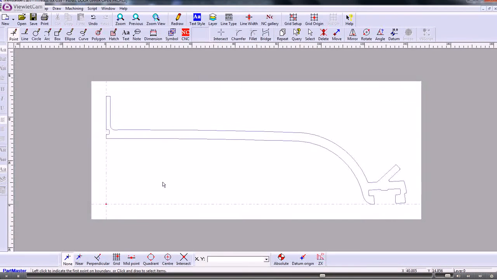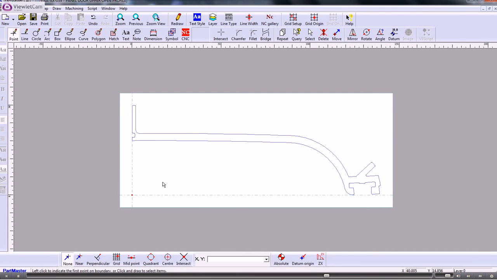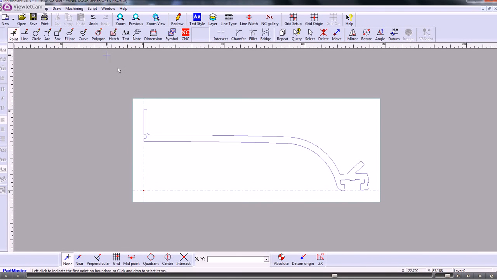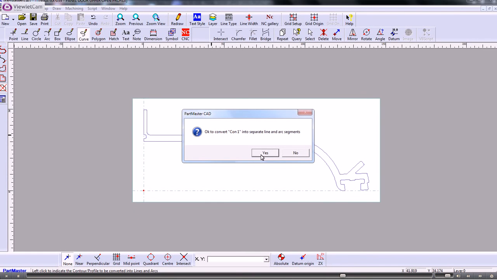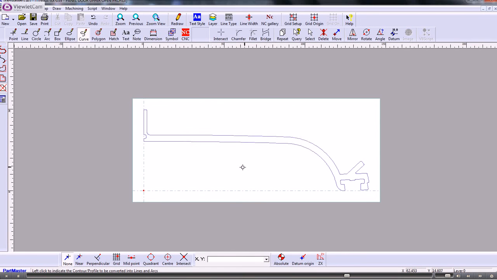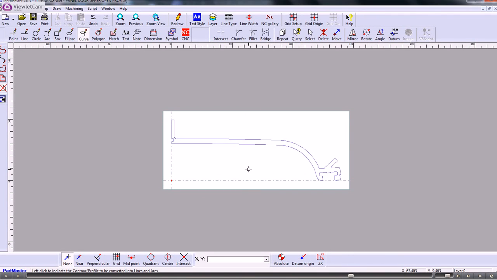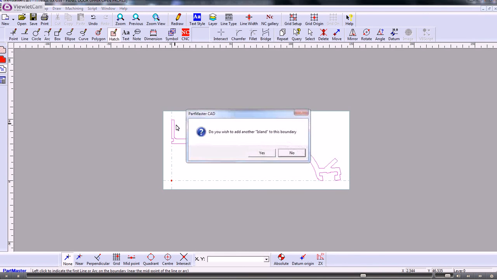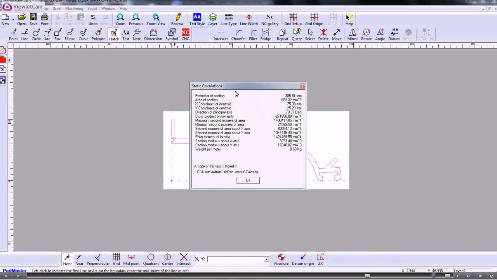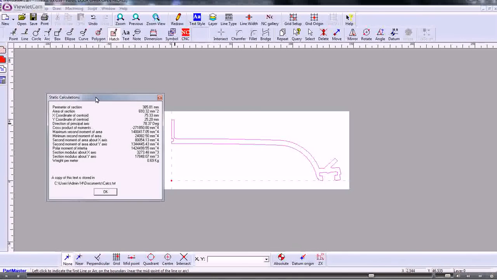So because it's a contour, which we think of being something to do with machining, that's great if you want to machine it, but if you don't and you want to treat it as a CAD drawing, then you need to explode it. So to do that, you choose curve, explode, and then breaks down that contour into individual line segments. So what you can now do is you can now crosshatch that and get the area and the perimeter, or use the statics calc program. So if we go to help, static calculations, and then just say no to that. So that creates the static calcs for that part, gives us the area, gives us the perimeter and gives us the moment of area and so on.